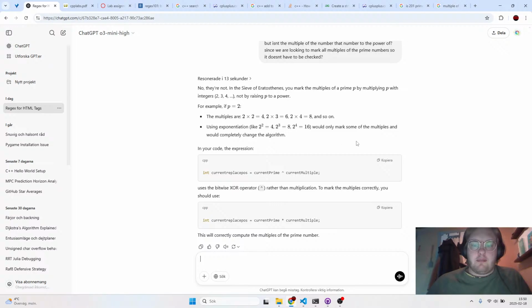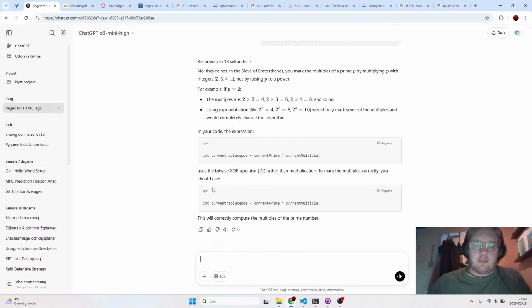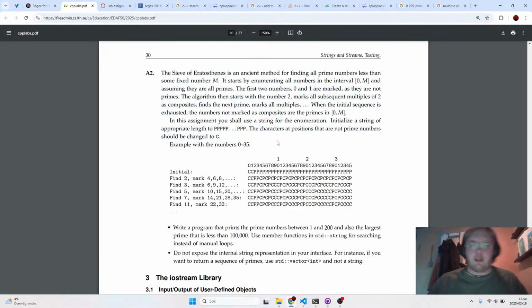But that would be okay. So it's supposed to be a multiplication thing, then. Okay. All subsequent.